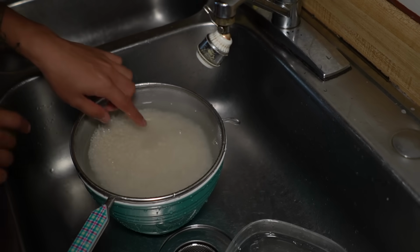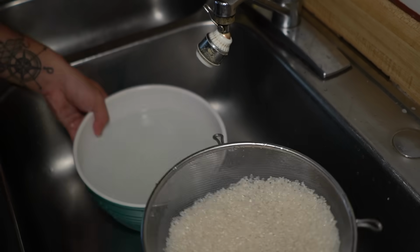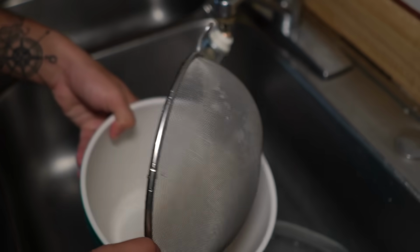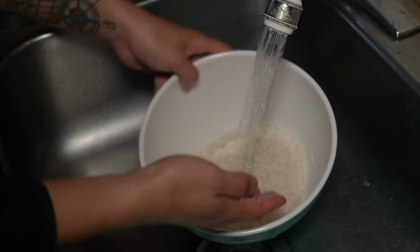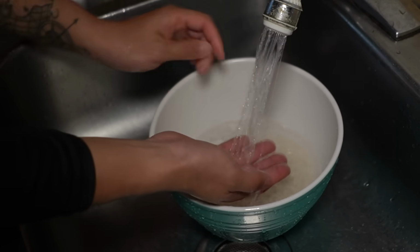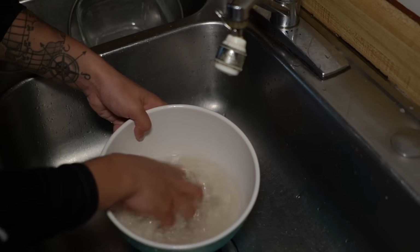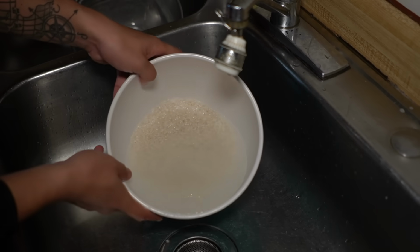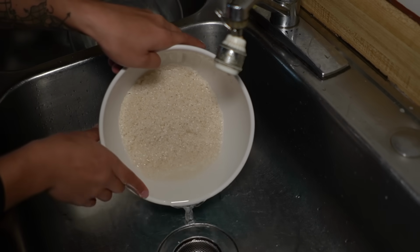After 7 times, you can kind of see that there's still a slight murkiness in the water, and that's okay because we're not done. So I'm going to dump all that water, and I'm actually going to transfer all of the rice straight into the mixing bowl. And at this step, I'm going to do the same thing again, but all I'm doing is filling it with water and rinsing the rice just for about 5 seconds. And I'm going to remove the water. In this process, we're more focused on removing the impurities inside the rice.